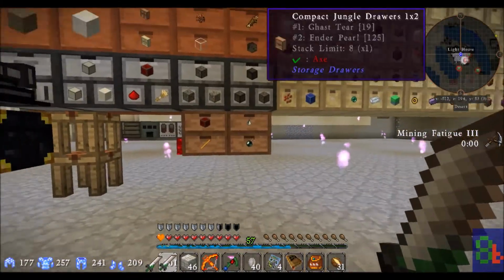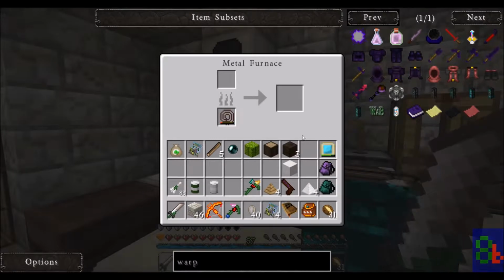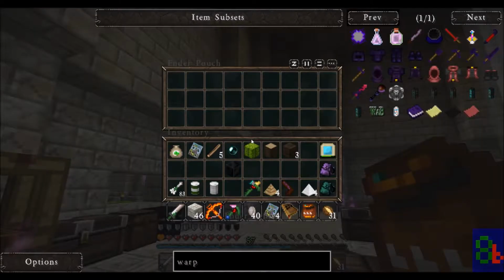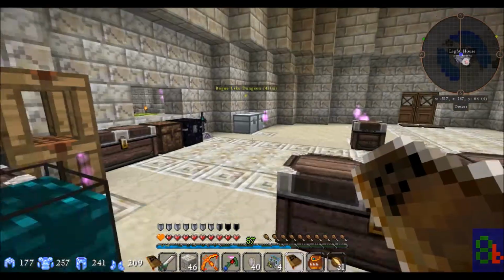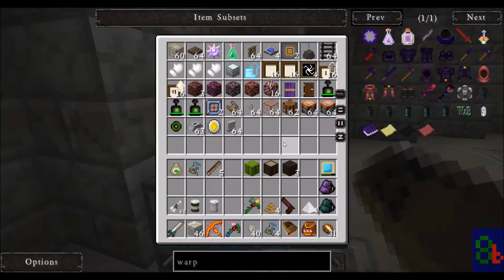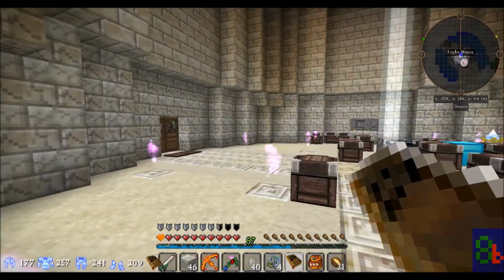Oops, first I need to grab one of those. Let's put this into the furnace. Let it burn. Check the log book. Oops. Book. Burnt quartz. Done. Done. Enchantment table, which I believe I have a spare here somewhere. There we go.